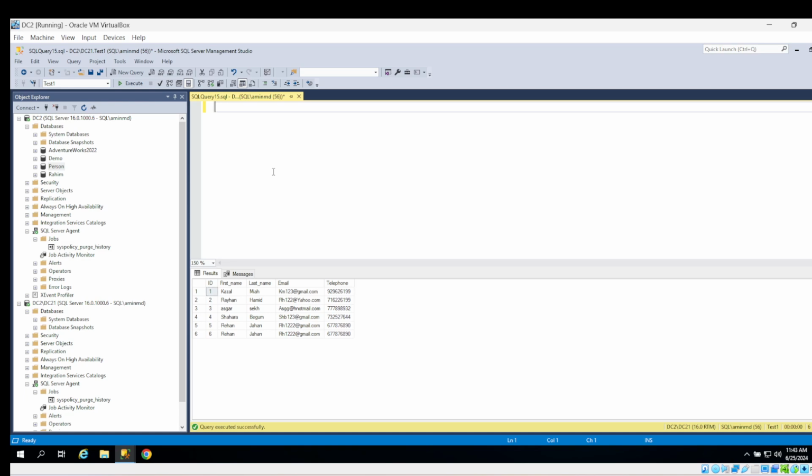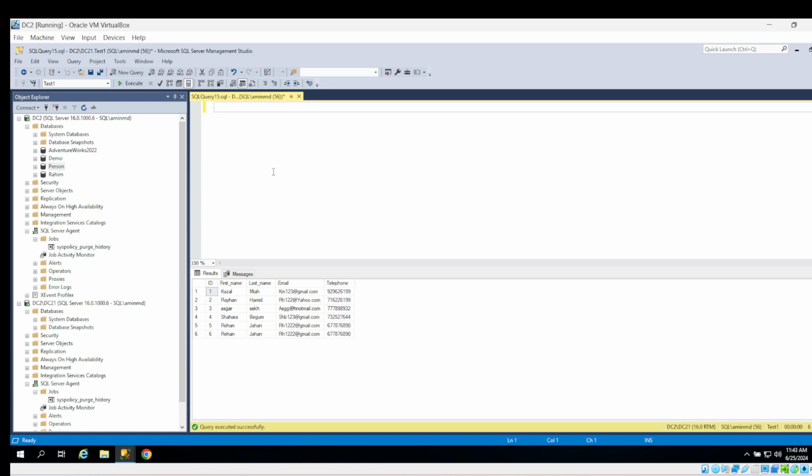This is log shipping; it works with the log. Whenever we do any kind of modification of data, all the changes replicate from the primary server to the secondary server in a short period of time, like 10 to 15 minutes, whatever time we configure during the log shipping.